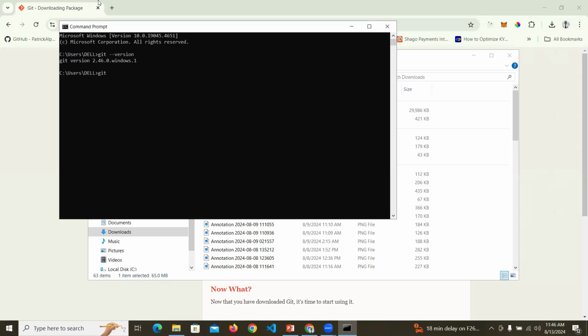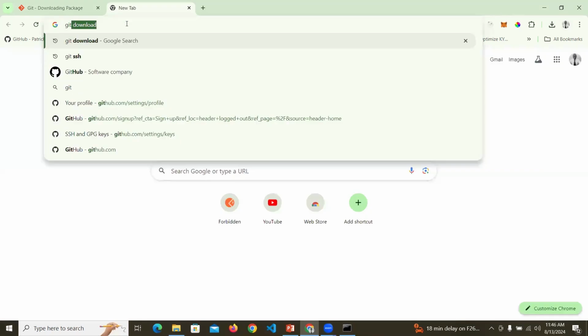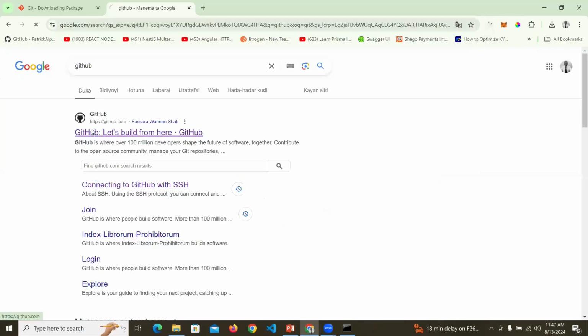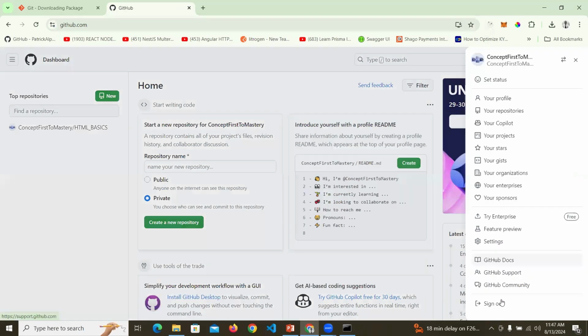The next thing on our list is to set up a GitHub account. Usually you will need to set up a GitHub account. Don't forget, I've already mentioned, I will still talk about what Git is and what GitHub is. Let's just have this set up. Just type GitHub and visit the website. Because I'm logged in, I expect it to just take me in, so for the sake of demonstration, I will log out. Once I log out, this is the interface you will have once you visit the site.